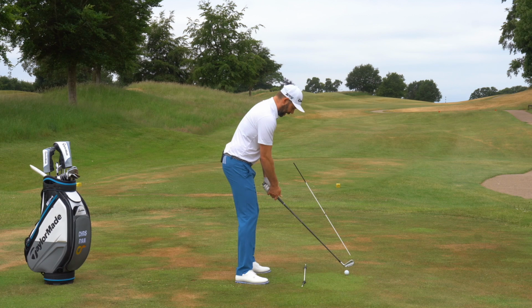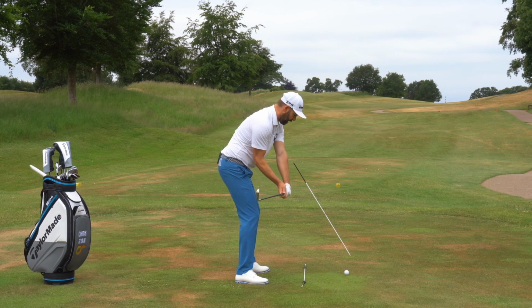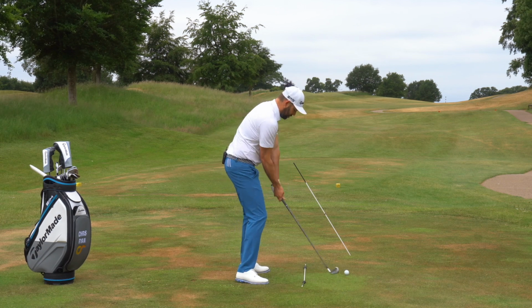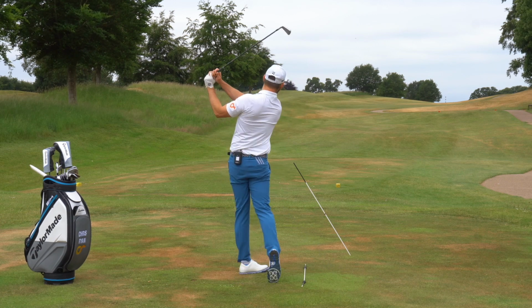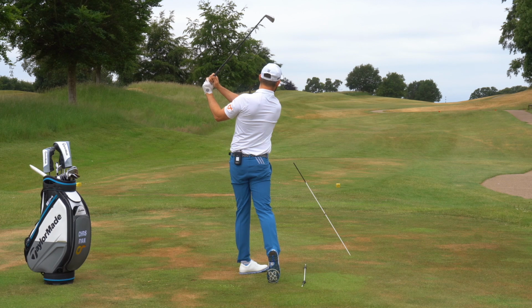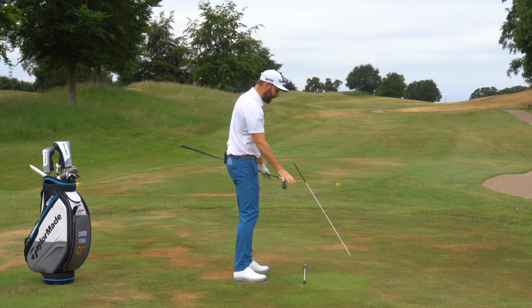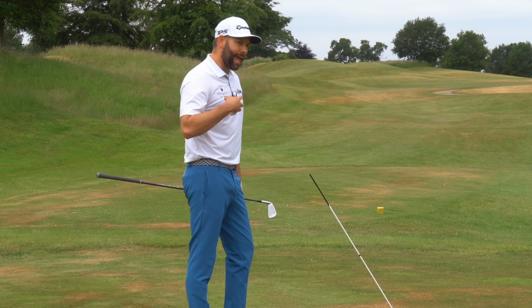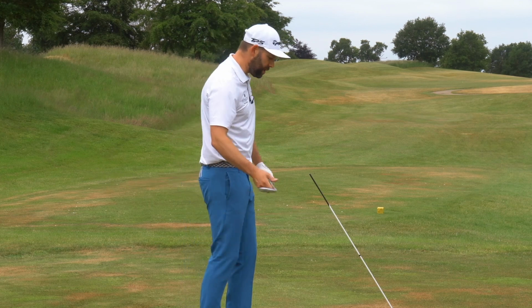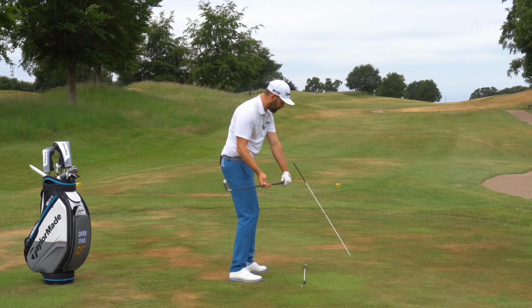Now I've got myself a 2-iron here and I'm not going to hit this at full speed, but we go up, we work it down, and then I want to really feel from here as if the grip starts to move inwards, as you can see, and left. Now that ball flight, I don't know if you can see that, landed on that path, was dead straight, but I certainly had the sensation that I was exiting, my hands were moving around to the left. Exiting to the left does not mean that my club path is going to the left. Absolutely not. It's only the movement of the grip and the hands.